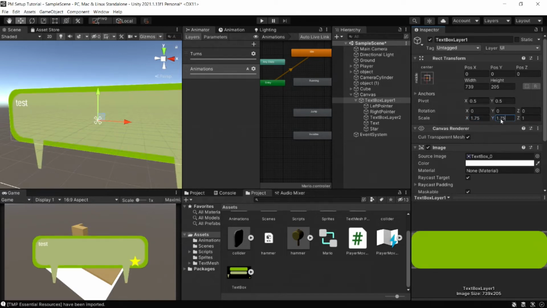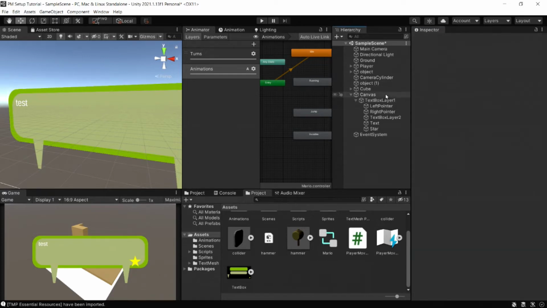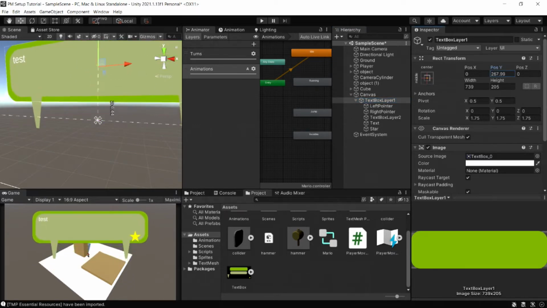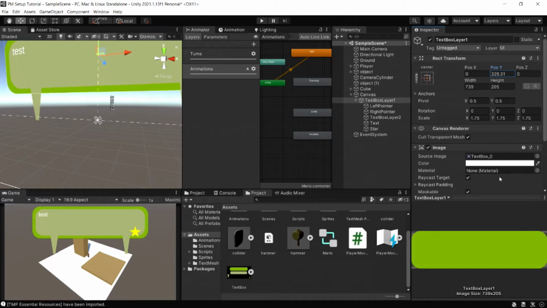And 1.75 and 1.75, and then we can go ahead and move this up to where it would normally be on the screen, which is near the top. So it's 325-ish.